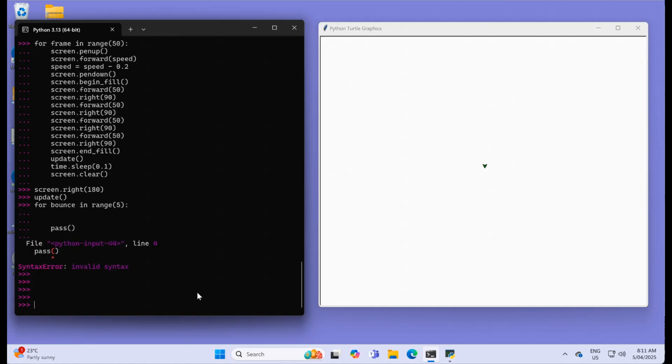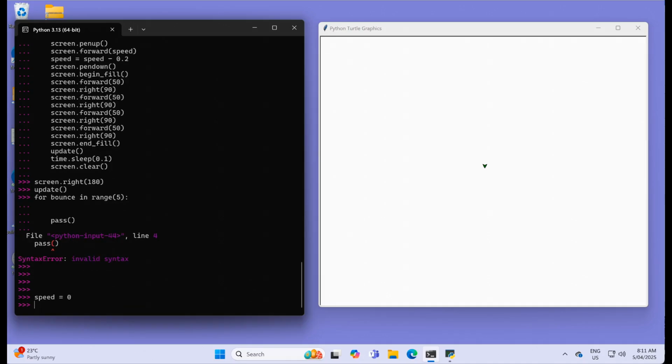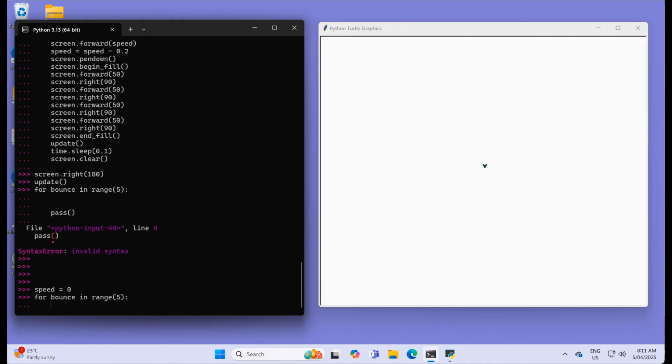Okay, let's try that again. I forgot something. We've got to set speed to 0. Let's type that bounce in. Let's start again. For bounce in range 5. For frame in range 50.